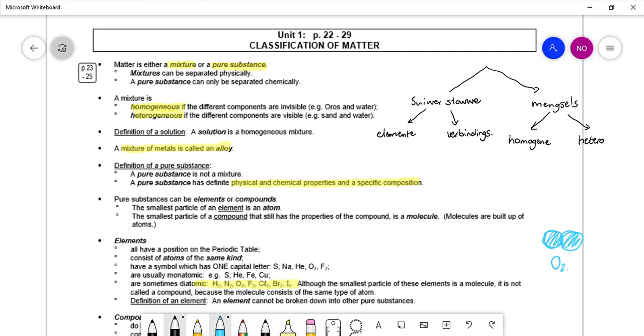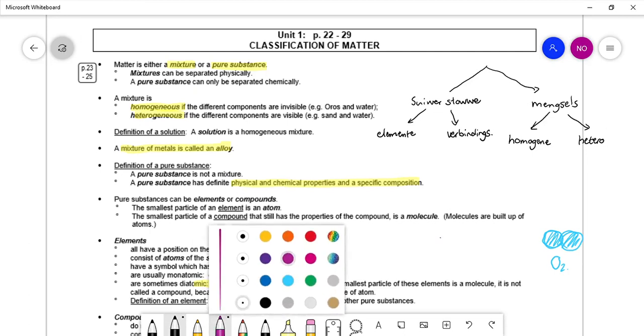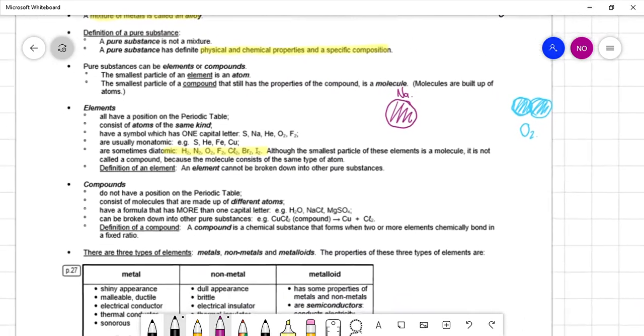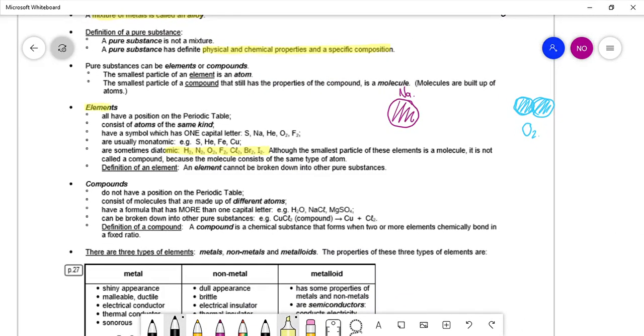So you can't split, let's say you have a sodium atom, the element, you can't split that up into a helium and a hydrogen or whatever. That is just the element sodium. Goed, wanneer ons kom by verbindings, so compounds, you do not find them on the periodic table, but you find the different atoms that bond chemically to make up that compound. Those you find on the periodic table.